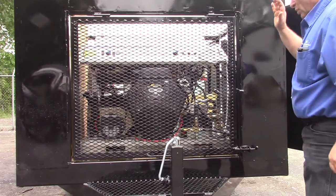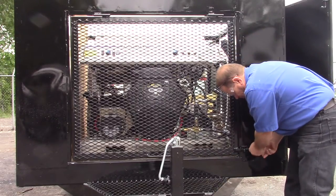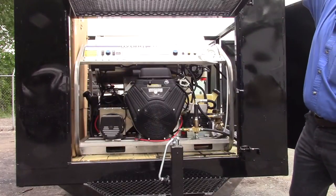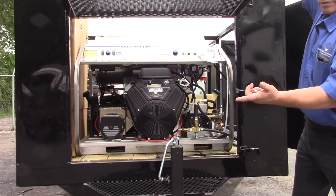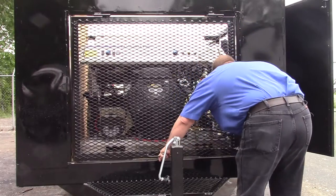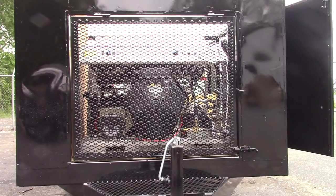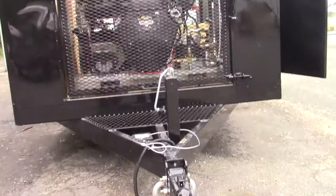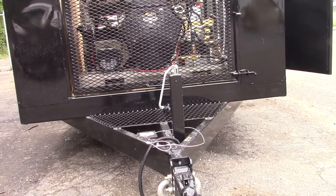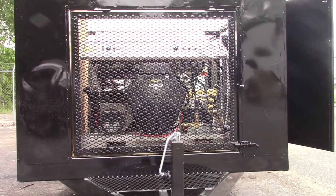When you want to service the machine, all you have to do is lift it up and you've got full access to the pressure washer for oil changes, maintenance, belt drive belt changes — anything you need. This is an extremely serviceable system with access from each side of the trailer, so you're not boxed in working upside down. You can see on the tongue of the trailer, the frame, and the jack — everything is extreme heavy-duty rated. This is a 14,000-pound trailer frame with two 5,000-pound axles, at a 10K-rated trailer.